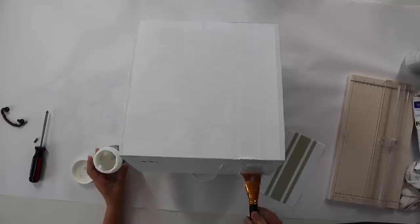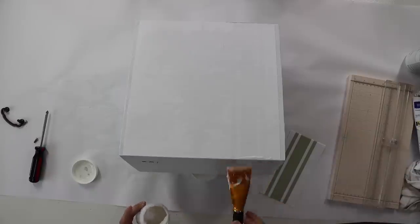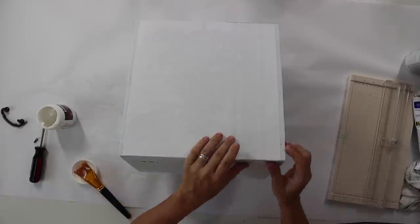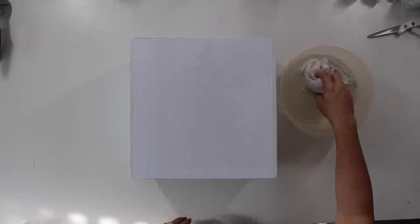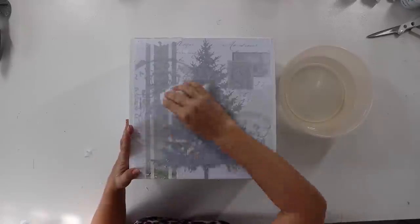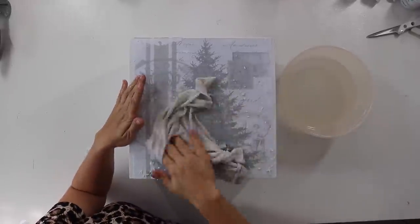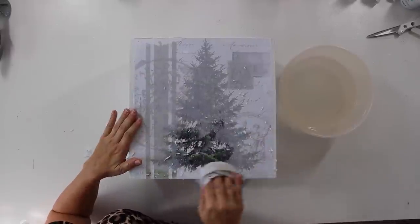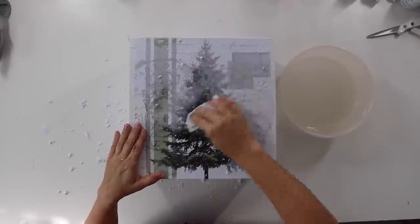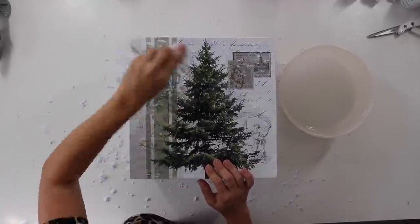Some of you might be asking why I just didn't paint the French stripe on — I just wanted to see how this would work. You could totally paint it on if you wanted to, but I figured if this works, it would be a really cool technique. Then we let that dry at least two hours; I let mine dry overnight. Once it's fully dry, we take a bowl of water and a soft cloth and really saturate the paper. Then you start to rub it and it will kind of ball up and be a total mess at this point. You'll be like, what have I gotten myself into? But just be patient with the process. Don't get too aggressive — in areas where I got a little too eager, you pull off a bit more of the image. Where you can be patient and careful, you leave more of the image.